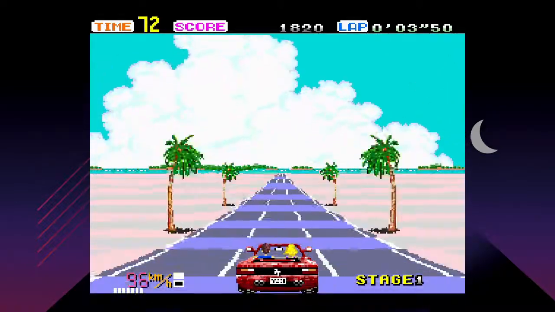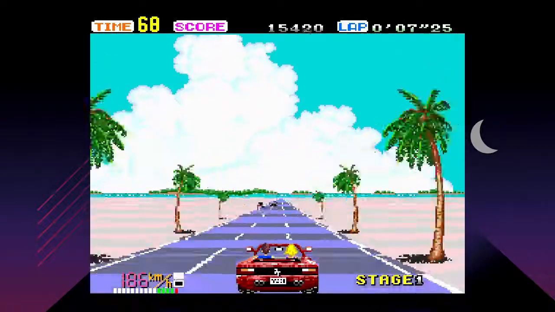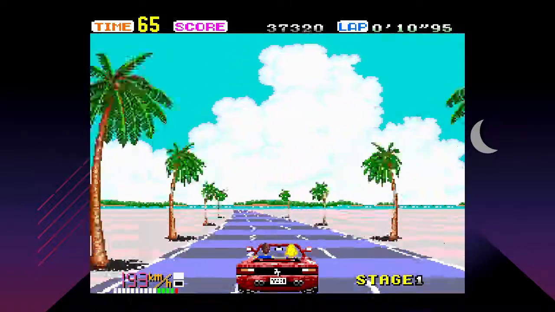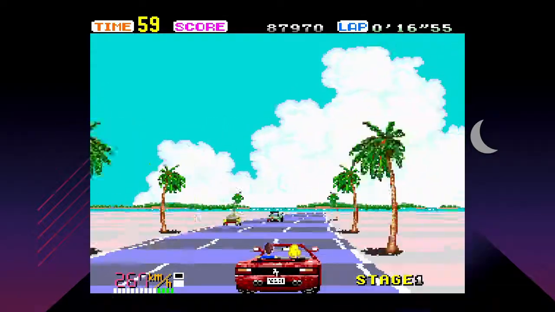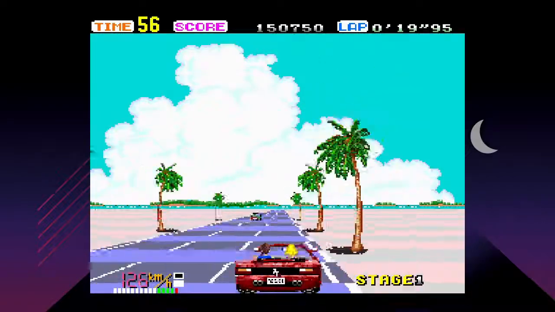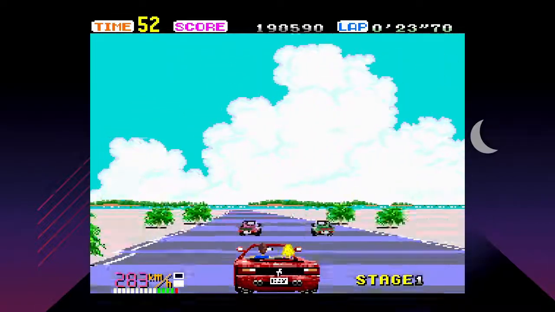So, as you can see, this is a 2D racer, and one of those where the ground just goes up and down, and we can change gear by pressing down, and then to the higher gear. For some reason, kilometers now. Oops. So there is traffic and stuff.